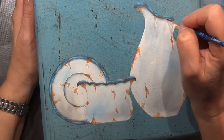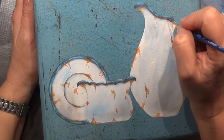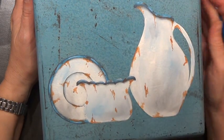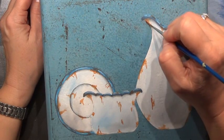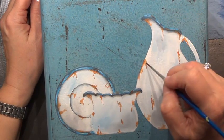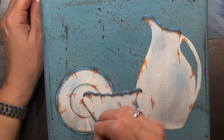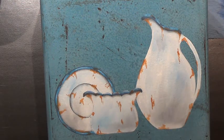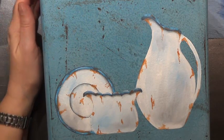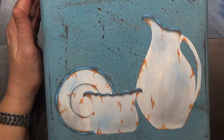And I think just a little bit underneath here. Okay, we've got some good rusty stuff going on here. So now we want to bring a little bit more attention to that rust. Okay, so I'm going to go into my, let's see, I put some charcoal gray out here. I'm going to see how I'm going to like that.